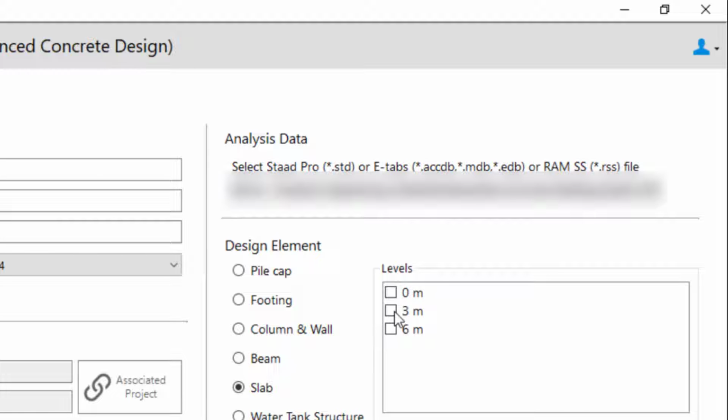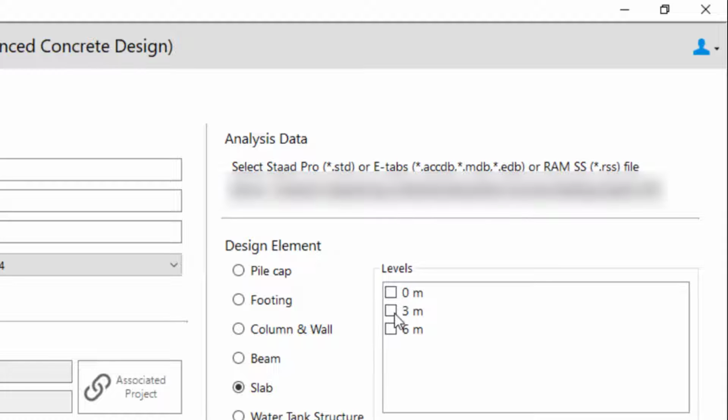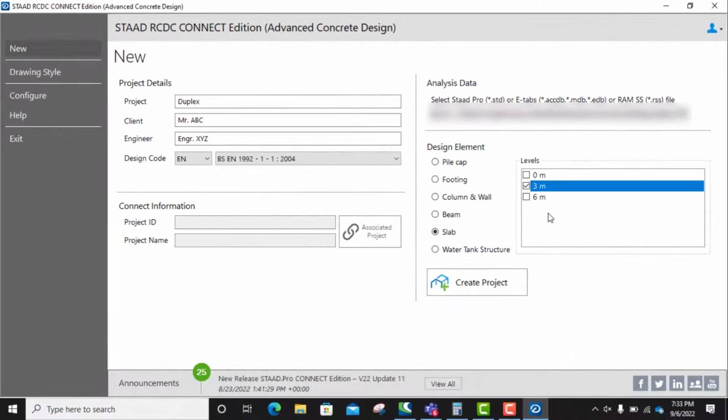The 3 meter level is the first floor, while 6 meter is the roof level. So the slab we are to design is at the 3 meter level. That's the first floor. Then I'll click on create project. It's very simple, and you wait for it to come up.